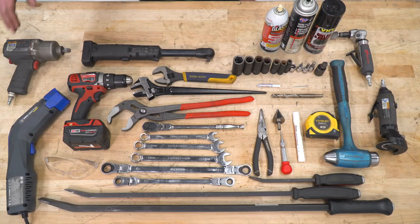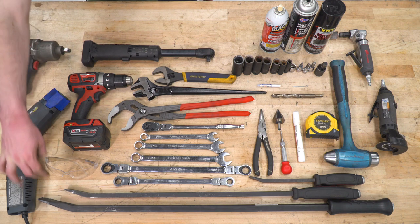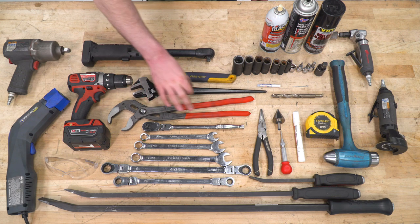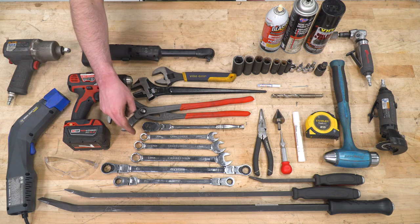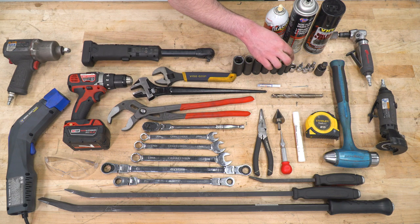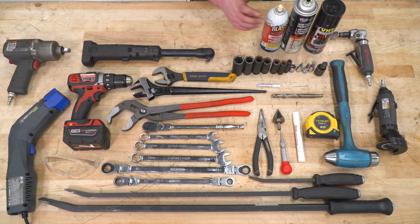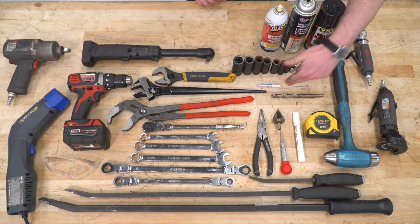Tools I use for this install will include the impact mini ductor. Some safety glasses are going to be a must. A good set of pry bars, the drill, ratchet, good set of adjustables. This one in the middle here is called the spud wrench. It's got the alignment dowel at the end that is really, really helpful. Good set of wrenches from 14 millimeters all the way up to 19 millimeters. Ratcheting wrenches will help you a ton here. Sockets ranging from 22 millimeters all the way down to 10. Allen keys ranging from 4 millimeters all the way up to 8 millimeters, a U-joint, some spray lubricant like PB Blaster, brake clean, spray paint, a 1/2-inch drill bit, as well as some new cotter pins and some blue Loctite.